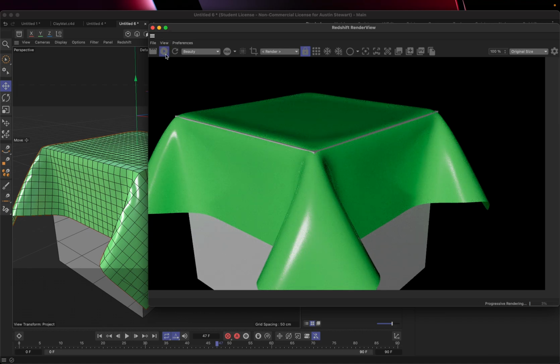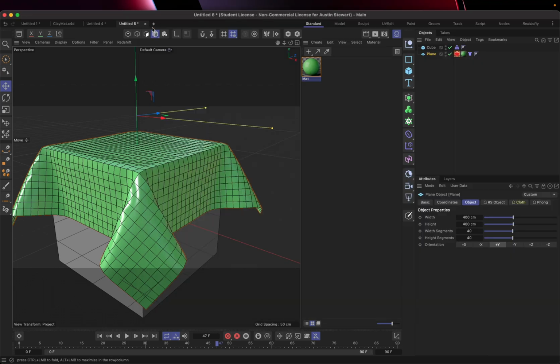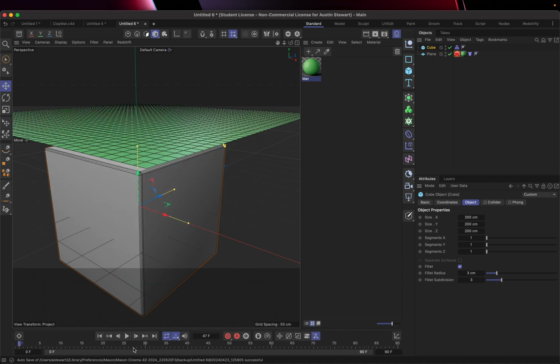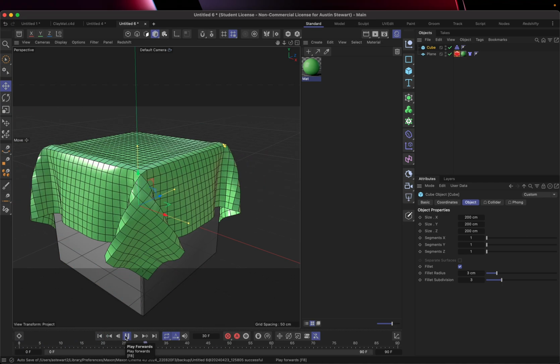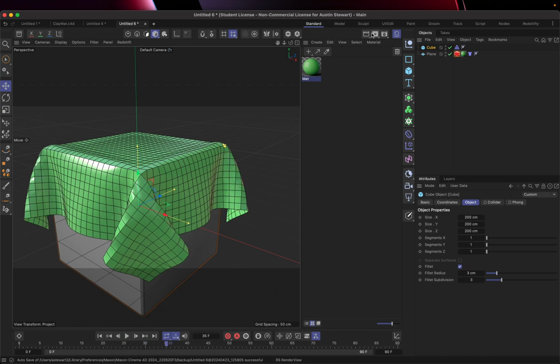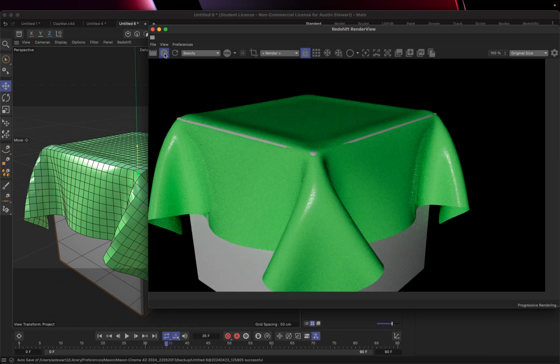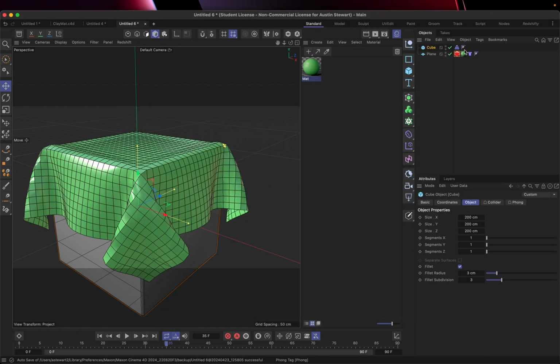Now, there's a couple of quick things we can do without making any real changes that would help this. One, not having sharp corners on the cube. If I turn fillet on, and then we go back and pop this back so I can see it, run this again, and then render it, this should clean that up a little bit, right? It cleaned it up a bit. It's still pushing through. So there's some other settings we can do to make that change.